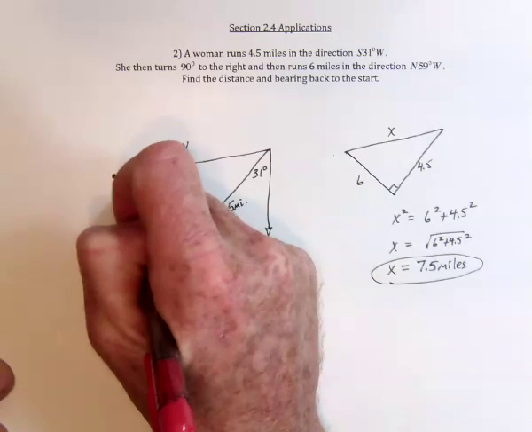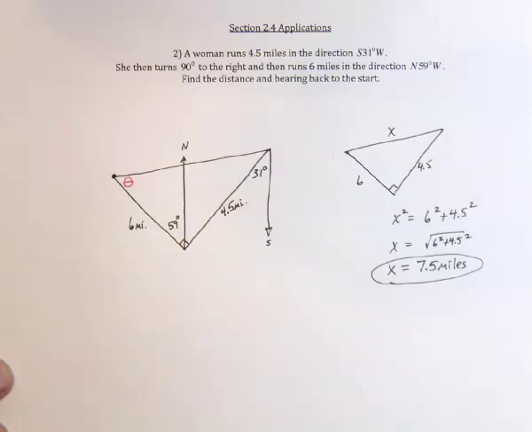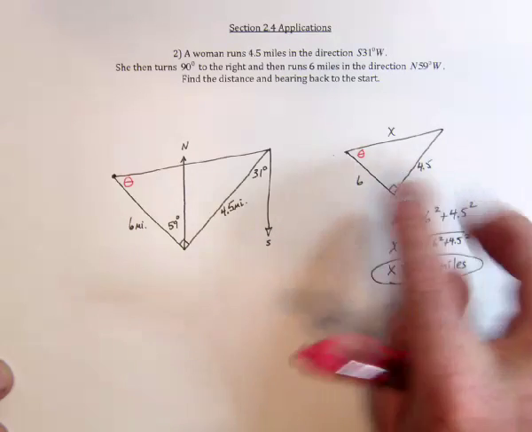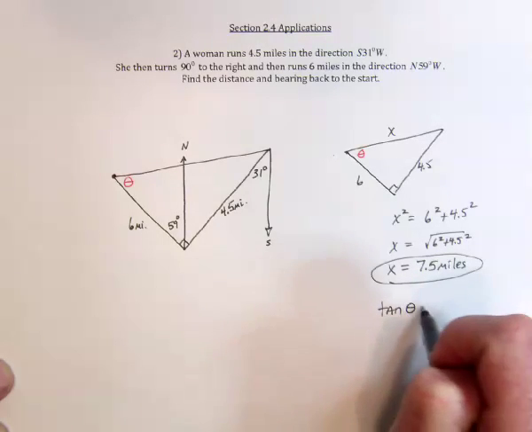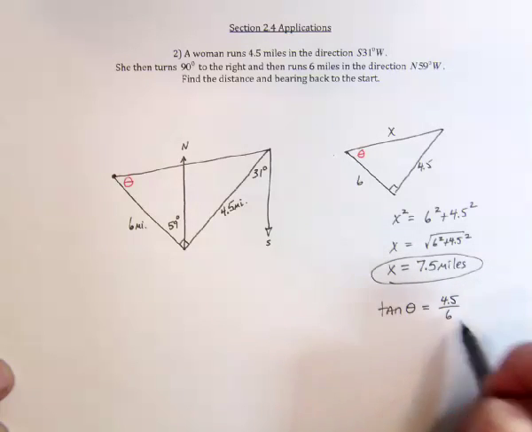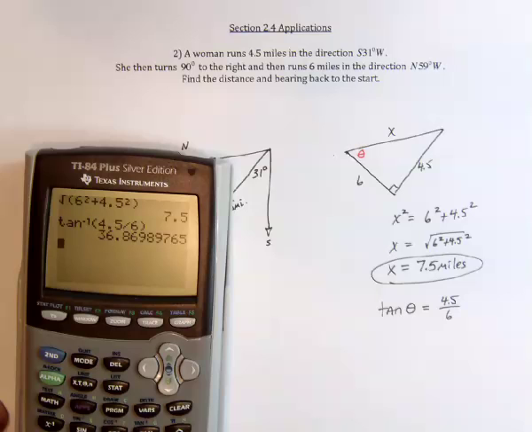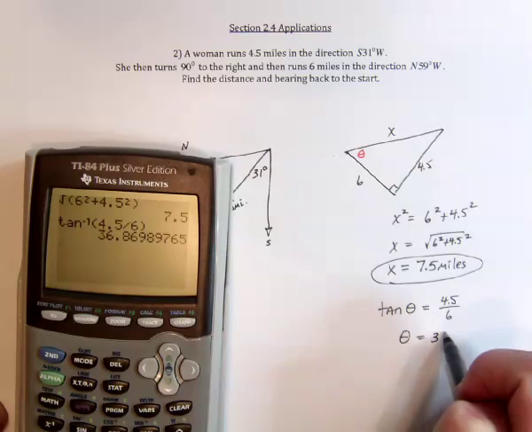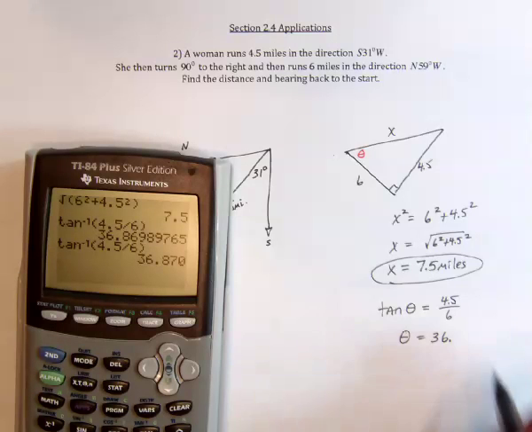Well, the first thing to do is find this angle. So basically, when she turned right again to go back, what angle was that? So that I can also put over here. And if I use these two sides to help find the angle, then that's going to be opposite and adjacent, so use tangent. So tangent of theta is opposite over adjacent. And then find tangent inverse. So tangent inverse of 4.5 divided by 6 is 36 point, let me change that back to 3 decimal places, 87 degrees. And we're nearly finished.